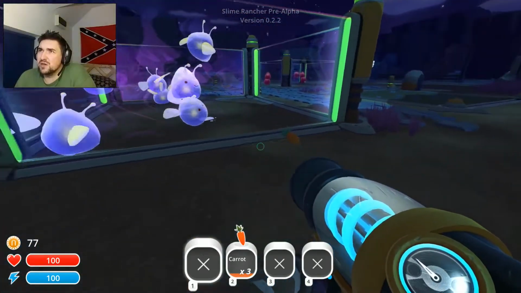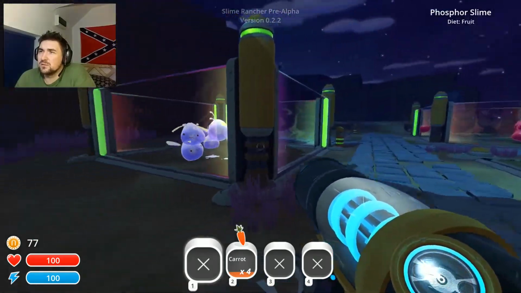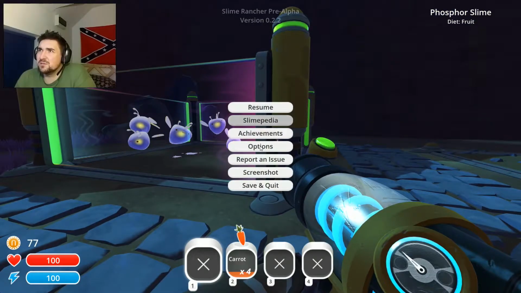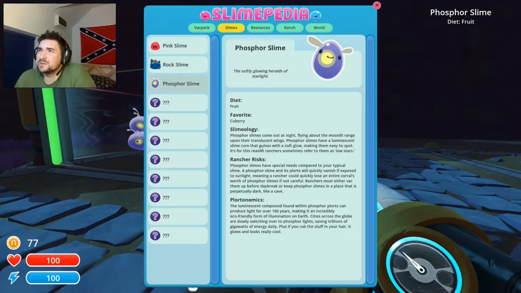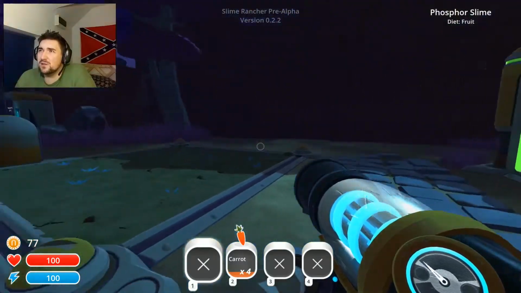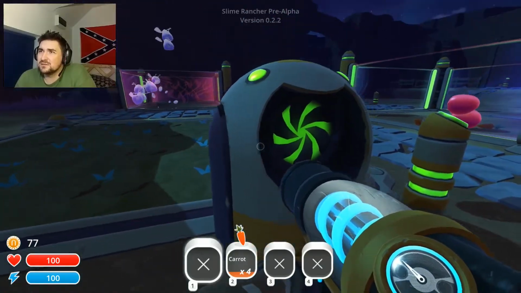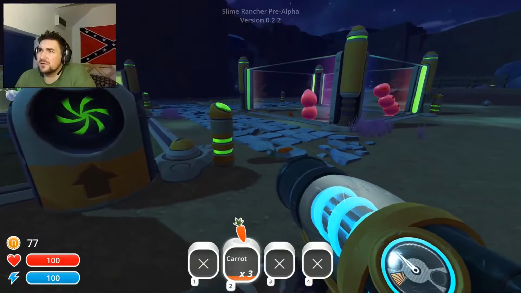Maybe I should have got metal poo slugs. How do I look at my thingypedia? Slimepedia, that's it. Slimes. Diet fruit. Oh, I need to get fruit. Pink slimes eat anything. It's just grown stuff again, is it? Yeah, it's grown stuff again.